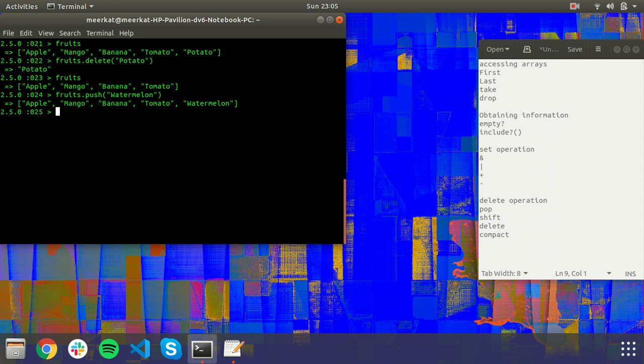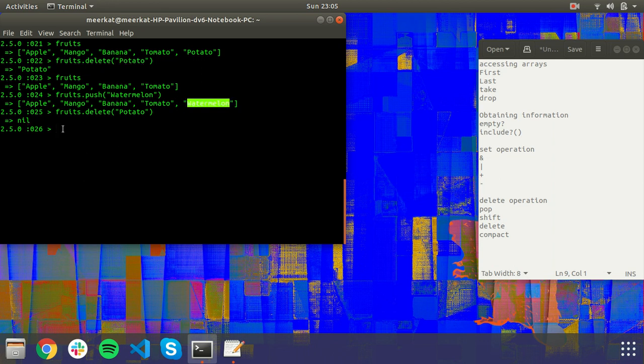Now the pop statement, fruits.pop, is similar, but pop doesn't take any parameters, unlike delete. You have to specifically point out which element you want to delete. Let's say I write potato, which is not there, what do we get? nil, because potato is not there.